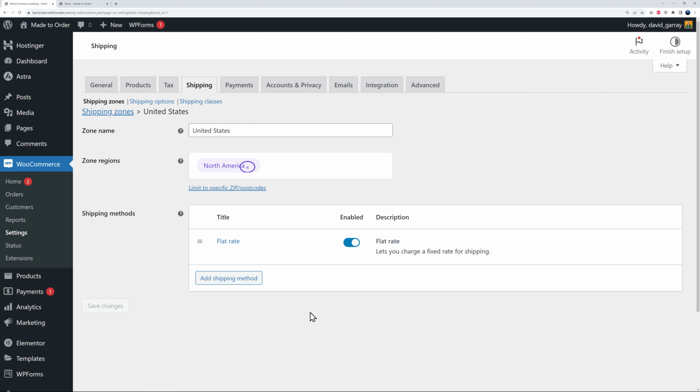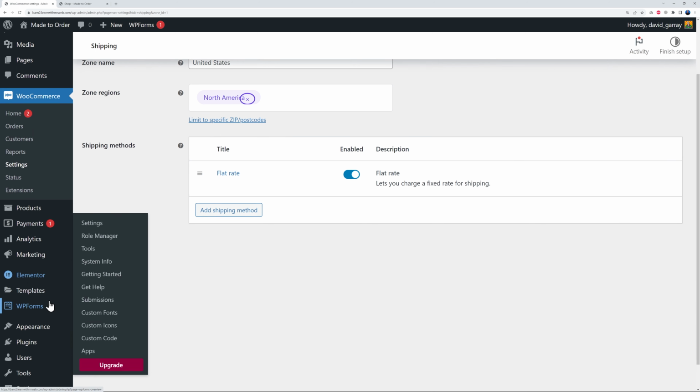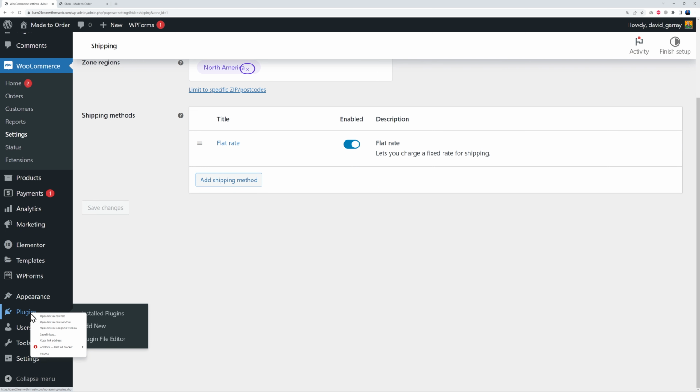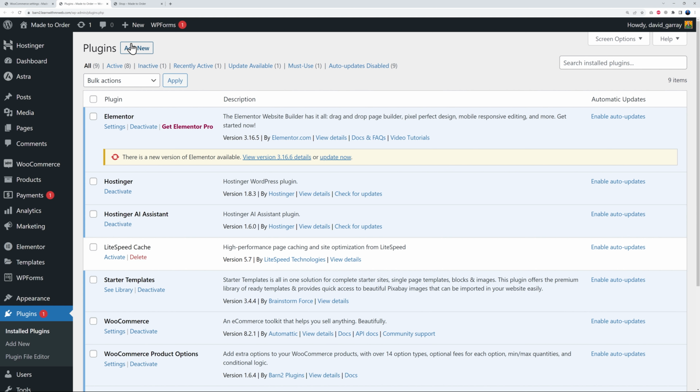Now, maybe you're using USPS as a main delivery service. Maybe you're using DHL, maybe UPS, or maybe any of those courier companies, you know. You can integrate that here immediately as well. So for this, you'll have to add an extra plugin. So I'm just going to open this in a new tab, the plugin section, okay? And now we can add a new one.